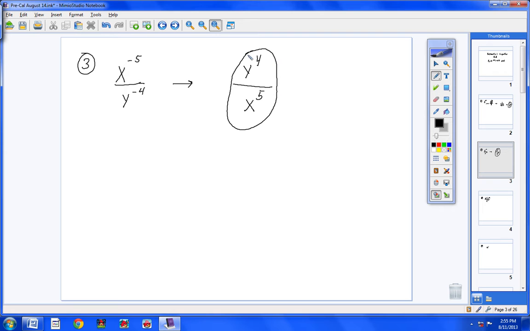All that you're doing on the first 3 problems is you're writing them so that there are no negative exponents. Now, let me say one more thing. If this 5 here in the original problem would have been positive, then you wouldn't have to move the x. You would leave the x up top in the numerator, and you would bring the y up top, okay? But in this case, because the 5 was negative, then we bring the x down to the bottom, the y up to the top, and both of the exponents are now positive.